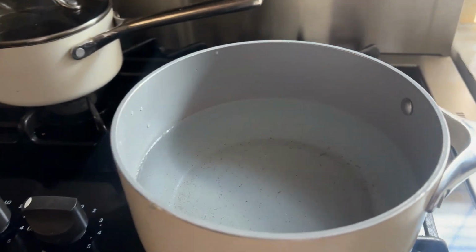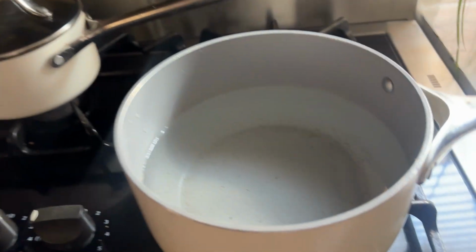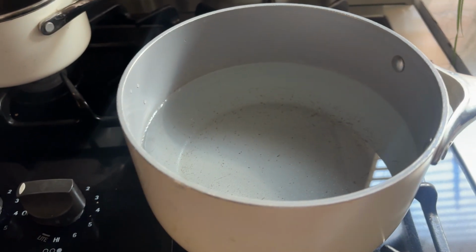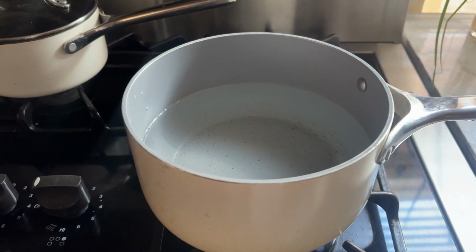And here we have our water. Put on the stove to boil. This is for the dumpling, and this is to boil the saltfish. We're gonna boil the saltfish twice. So we're gonna boil it one time, pour off that water, and then catch fresh water and boil the saltfish again. So let's get to it.